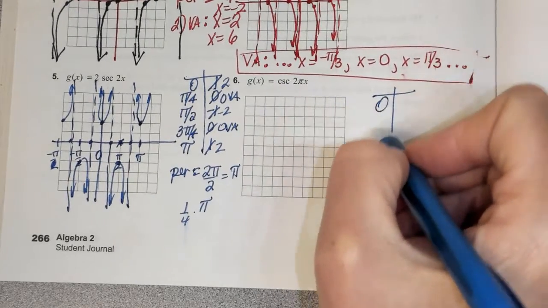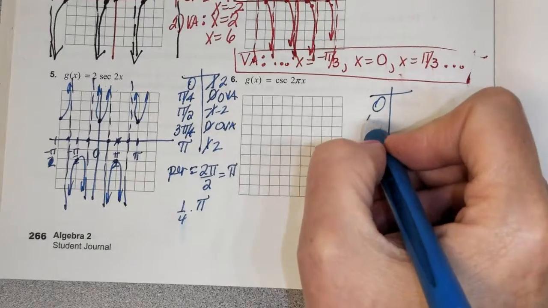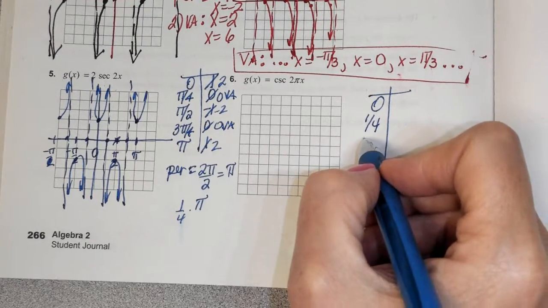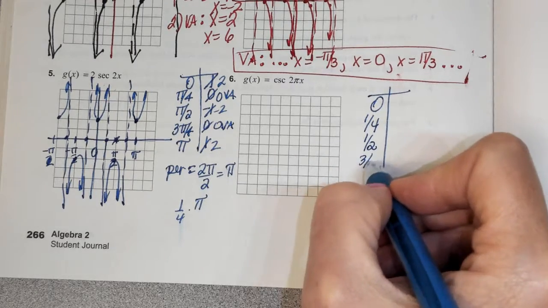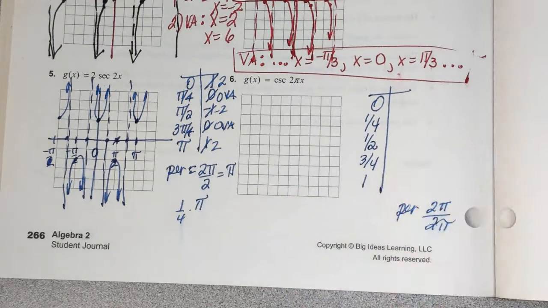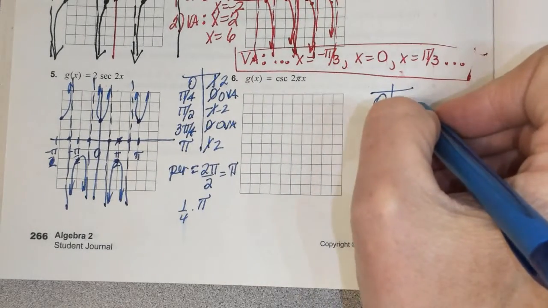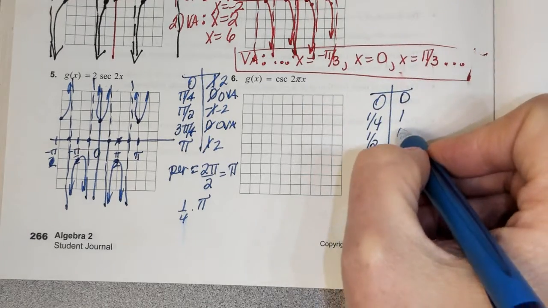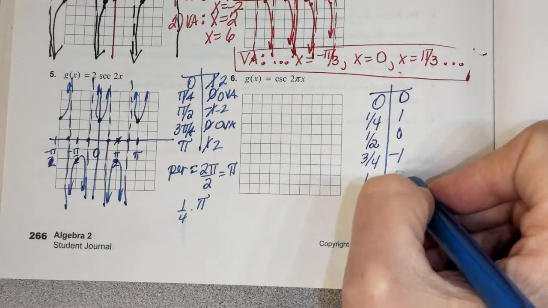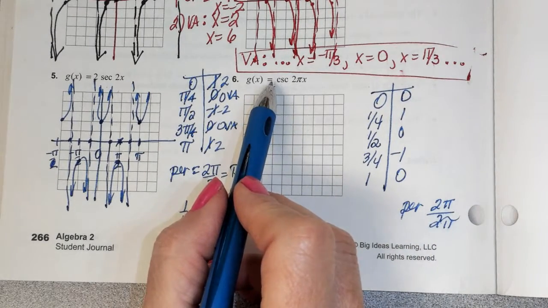So I start at 0. What am I going to increase by every time? 1/4. So I have 1/4 plus another fourth is 2/4 plus another fourth is 3/4 plus another fourth is 4/4. Jake, tell me the values for sine. 0, 1, 0, -1, 0. Good. We don't have anything to multiply. We don't have a vertical stretch or shrink.